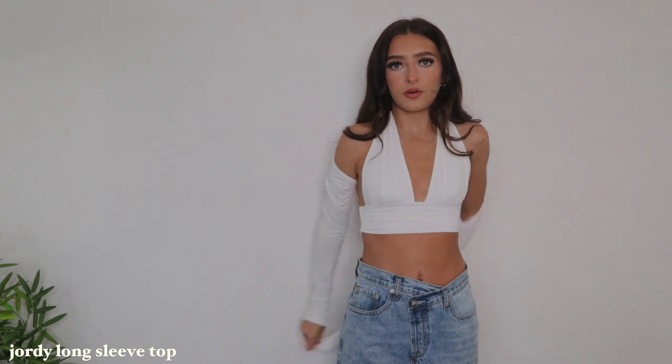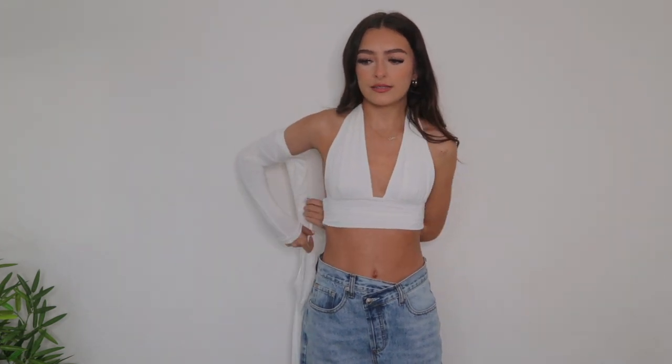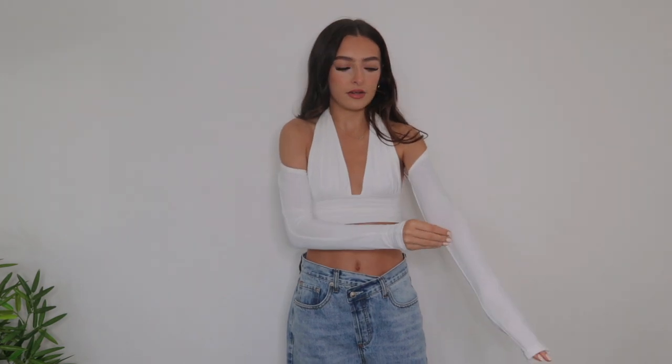Again, the arm warmers, you can pull down and wear it off the shoulders, give you a different vibe. Or you can just completely ditch them as a whole and just have it as the little white crop top. But I feel like this whole outfit, if I just ditched the jeans for a denim mini skirt and then had this top on, so let's just imagine that this is a denim mini skirt right now, and then with big chunky black boots or leg warmers, and then the little finger glove things as a winter, but not winter because I've got my legs out in a crop top sort of look, you know what I mean? That sort of vibe.